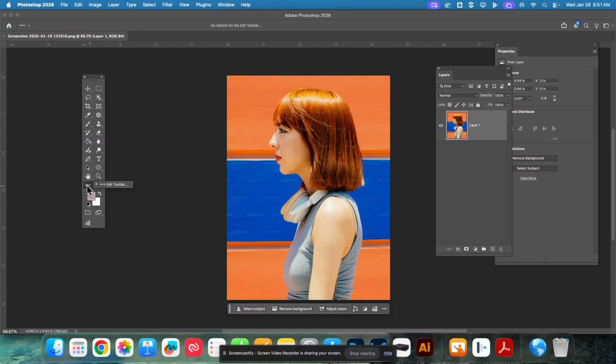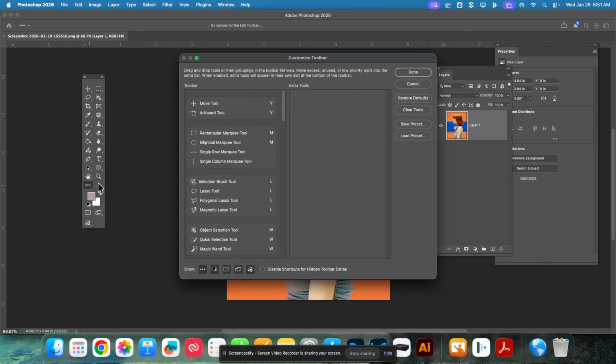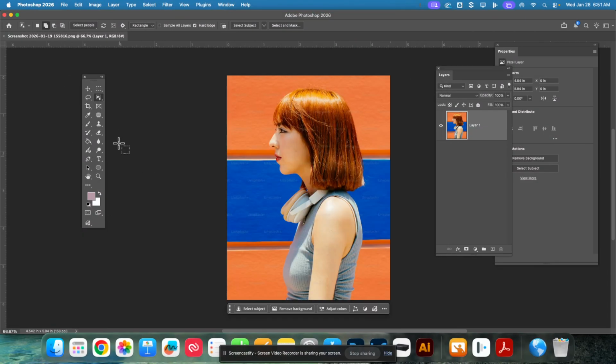Just click and hold it again, and then you want to look for Edit Toolbar. Okay, when you see Edit Toolbar, just hit Restore Defaults, and it'll restore your toolbar to its original thing. So just hit done. Okay, not everybody's going to have to do that. So you just want to make sure that you can see all three of these tools.